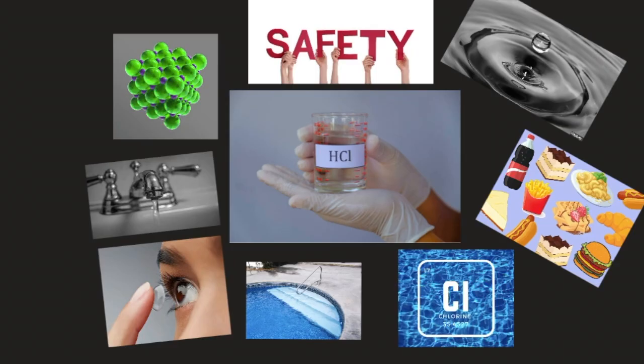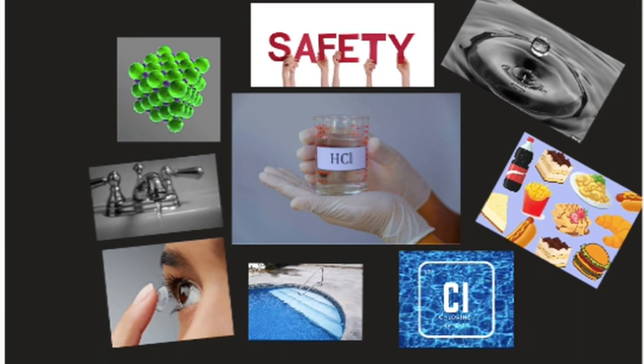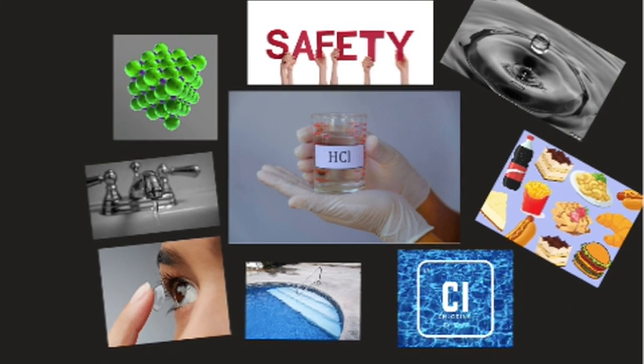So let's begin. Chlorine is an essential chemical building block used to make many products. Here we have hydrochloric acid, which consists of hydrogen and chlorine. Chlorine is also used to clean water. Chlorine is also used to manufacture various food products, various plastics, polyvinyl chloride as previously mentioned, credit cards, and all the various things that polyvinyl chloride is used to make.